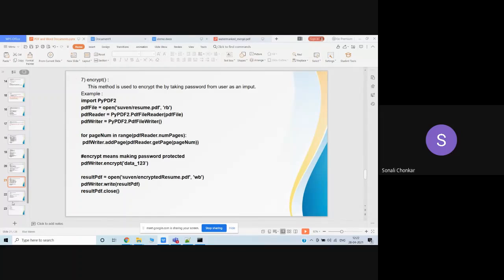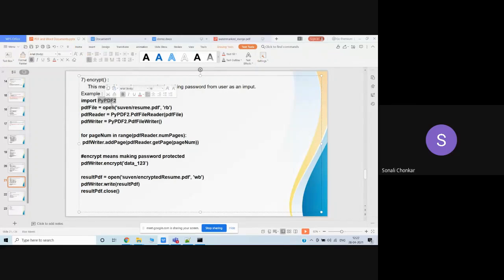Here is an example. What we are going to do is, the same PyPDF2 will do. Suppose the file you want encrypted, I am taking that file. So here, resume.pdf. I am reading the same file. I've created a writer object. I'm reading each and every page in that.